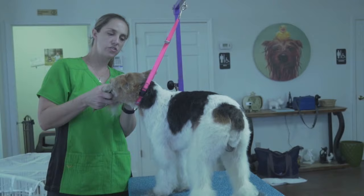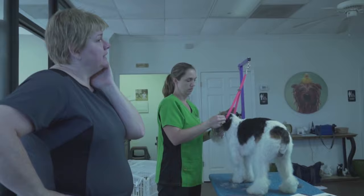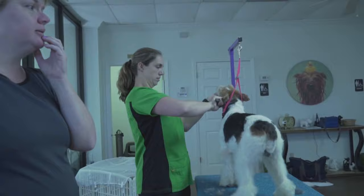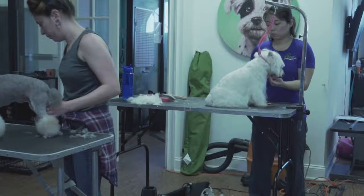And when did you start hand stripping? I didn't start hand stripping until I met Joan, which was Snickers' predecessor. Oh, yeah, so like 10 years ago. Maybe. Yeah. I think I started hand stripping about 10 to 12 years ago. I didn't even know there was such a thing. I didn't know you stripped cockers. I didn't know you stripped terriers. I was never taught any of that. I had no clue. So I went from that to starting grooming competition.